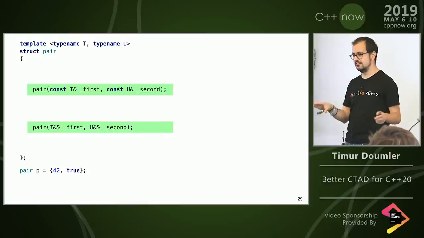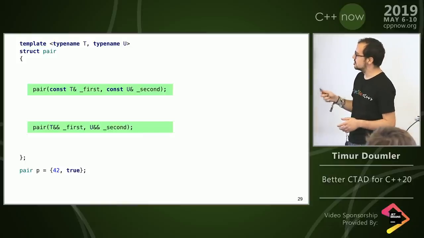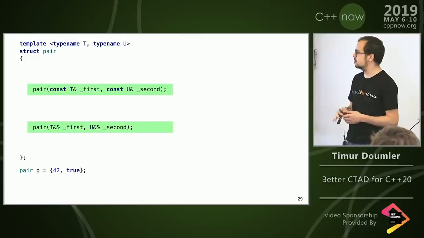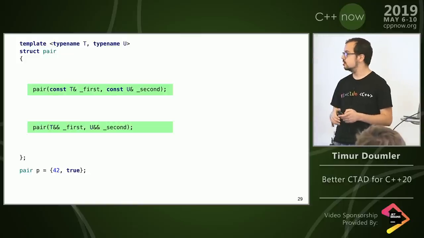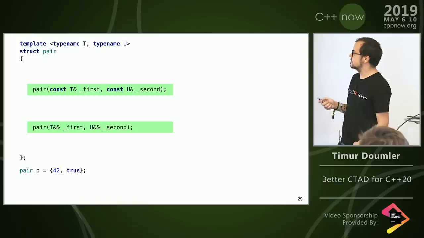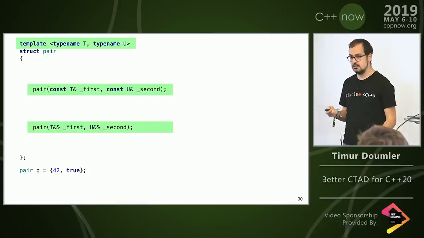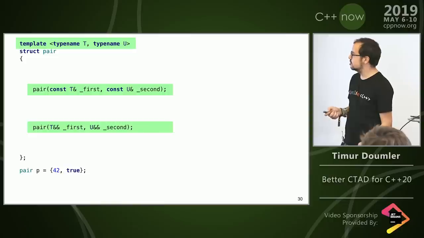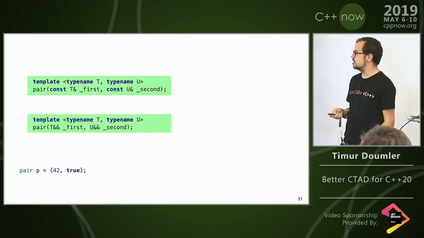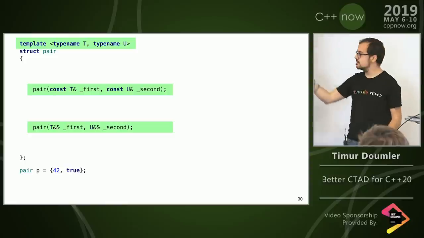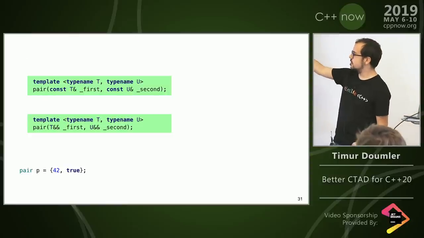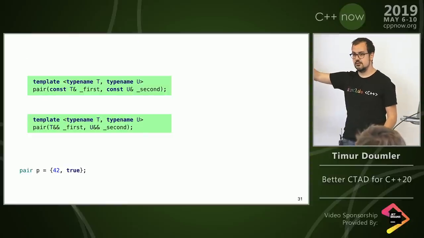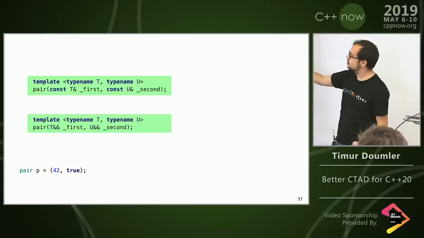Function templates are not functions, they're function templates. So we're synthesizing a bunch of function templates, and we're going to synthesize one from each constructor. And the way it works is it's going to take the template arguments of the class, and it's going to pretend that these are the template arguments of these functions. So it's going to take the constructors and the template arguments of the class and stick them in there. So now already we have some function templates that don't actually exist in real life.